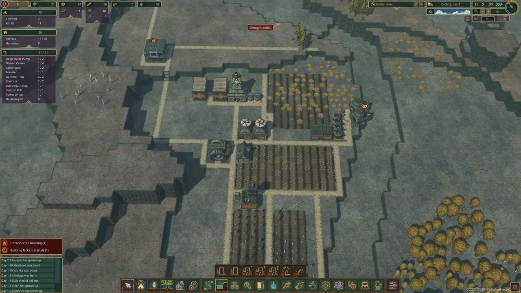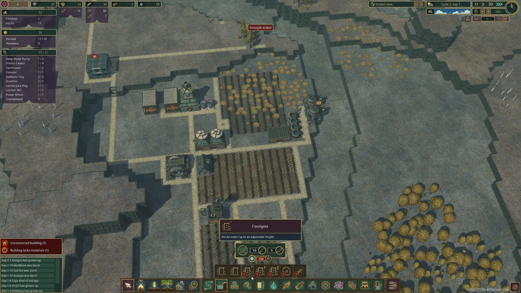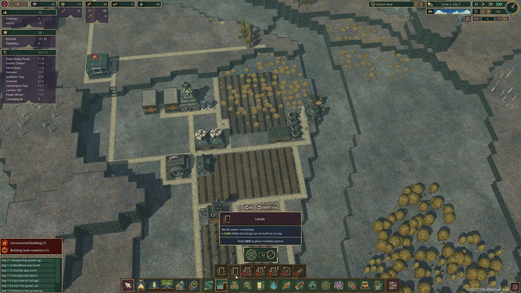Okay, so the drought has ended. Now, I've unlocked levees, and I saw on Discord that there's a very simple way to do irrigation towers, and I don't know why I haven't thought of this, but it's so much cheaper than the way I used to do it. So thank you to whoever put that picture there, and I cannot remember for the life of me who it was.